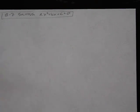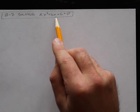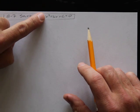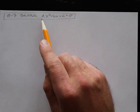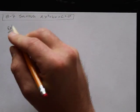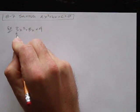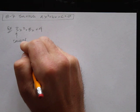All right, Algebra 1, 8-7, solving ax squared plus bx plus c equals 0. So last time in 8-6, we didn't have this a here. We just had one x squared. Now, this time we have a number here in front. Here's our first example that we're going to look at, which is 3x squared plus 8x plus 4. So here we have this 3. That's going to make our life a little bit tougher.